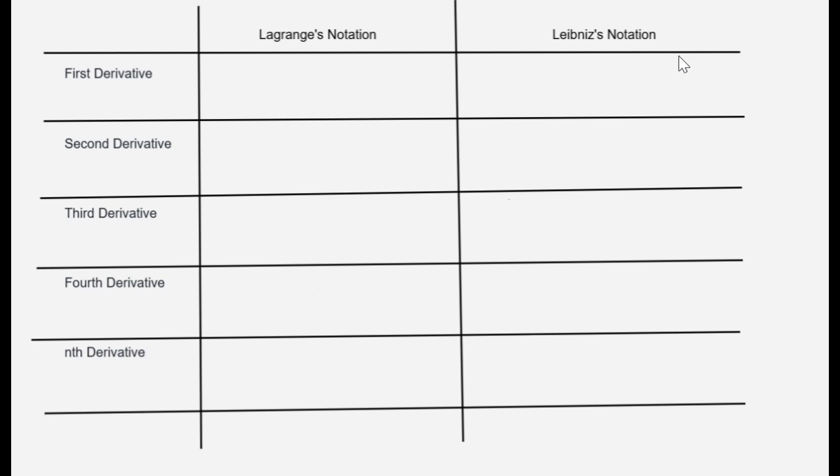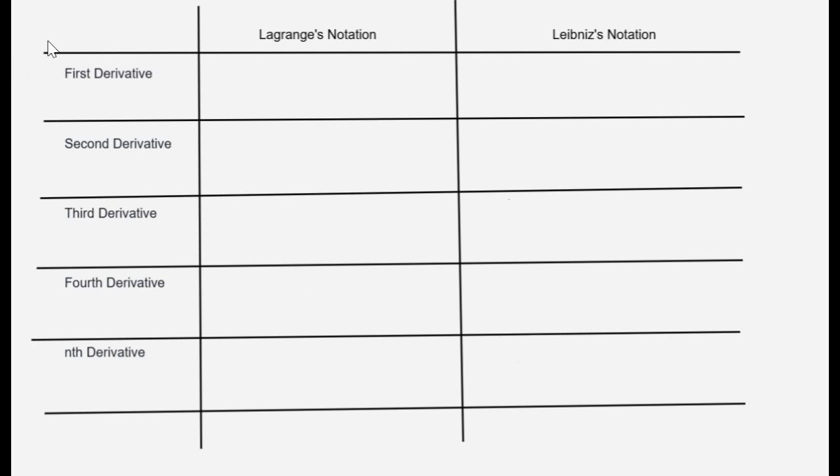There are two more types of notation. Those are Euler's notation and Newton's notation, but those are not of interest to us at the basic level. They appear in other courses. If you come across them in the future, once you understand the ones that we're going to learn today, you can transition to them very easily.